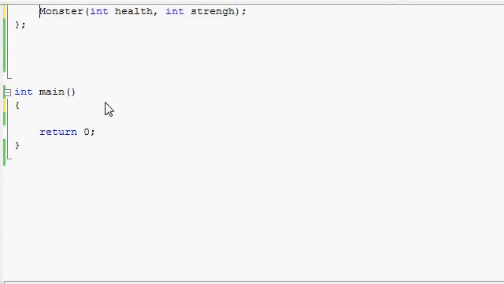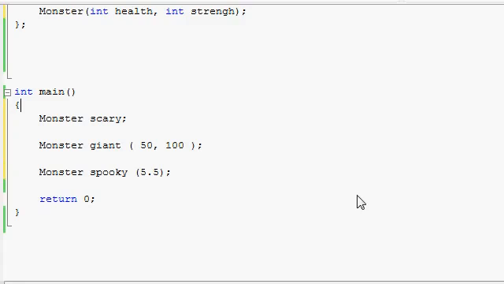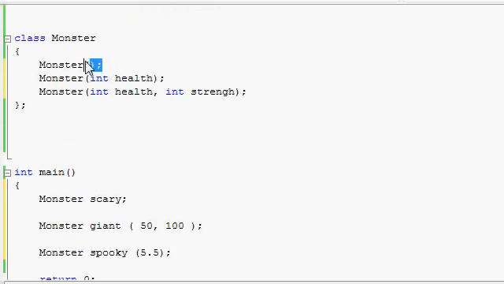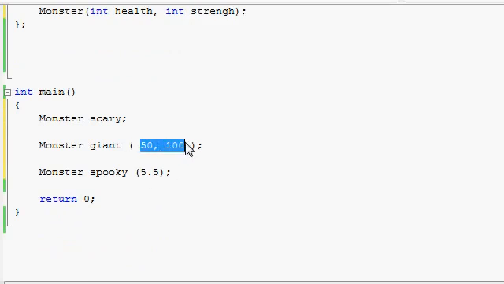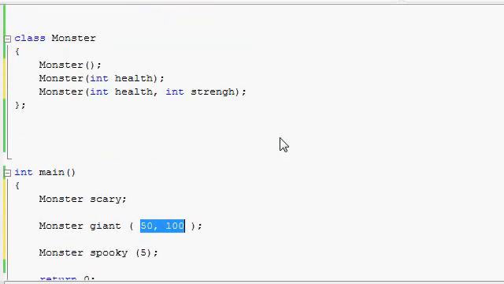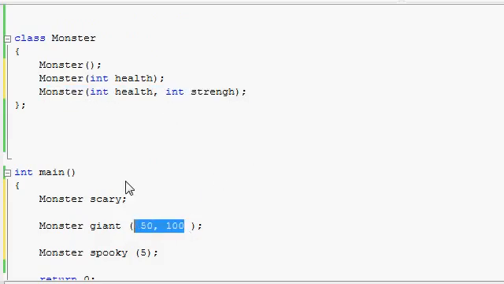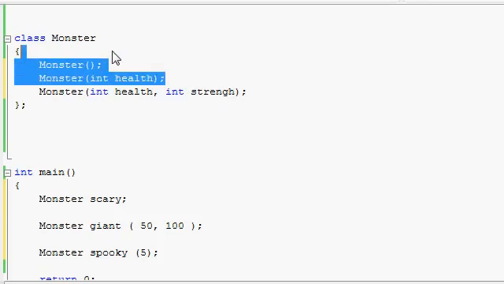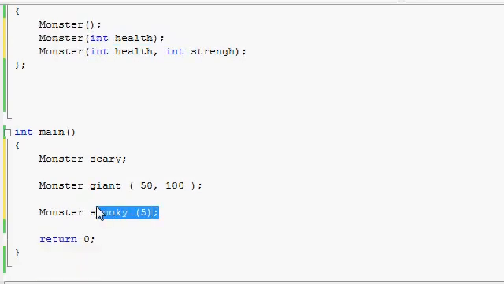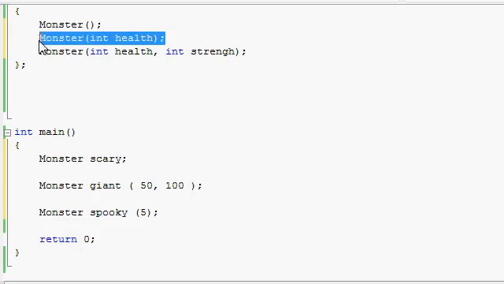Now, down here, when I will be constructing instances of the class monster, I have multiple choices of what I can do while I'm creating it. Either I can just create it plain and simply just like that, which will probably invoke this constructor over here, the default constructor, or I could pass in some values which will be accepted in this constructor over here. So because I passed in 2 values, this one is called and the others will not be called. And if I pass in just 1 value, then probably this one is going to be called.